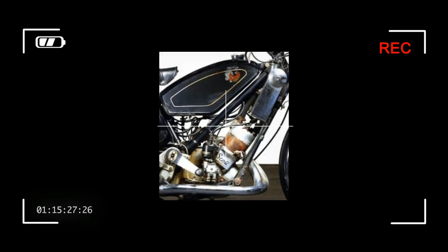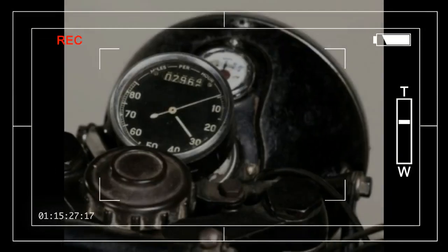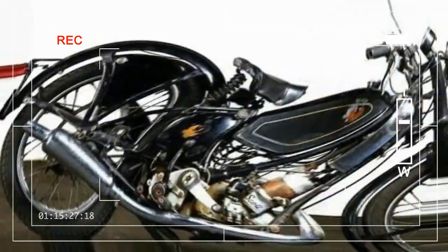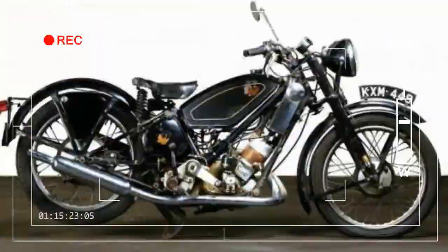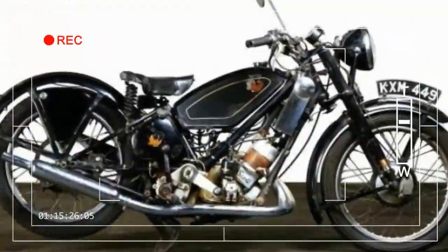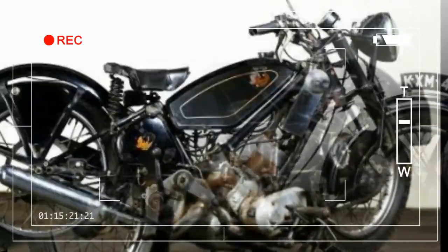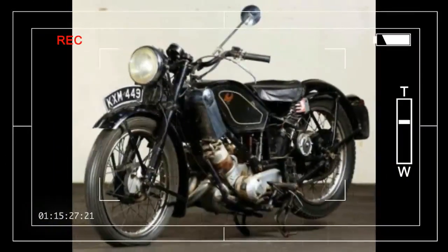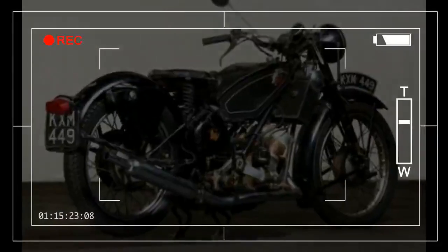By 1908 he had obtained the definitive patent: a liquid-cooled two-stroke twin fitted into a triangulated frame. In 1912, the Scott rocked the motorcycle world when it became not only the smallest machine to enter, but the first two-stroke ever to win the Isle of Man Tourist Trophy event, averaging 48.7 miles per hour. While four-stroke competitors whined and complained the bikes were too good and thus not sporting, Scott repeated its historic victory at the 1913 TT.